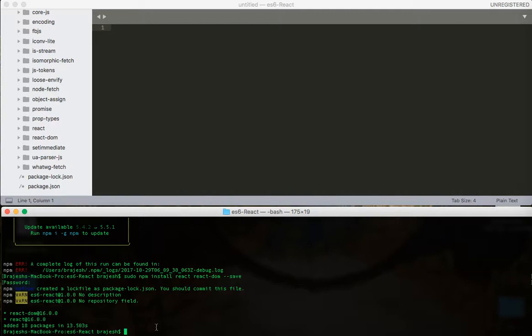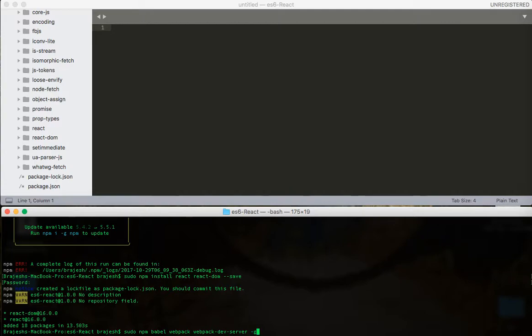Now, if you don't have Babel and webpack on your system, then try to install them with sudo: babel, webpack, and webpack-dev-server.